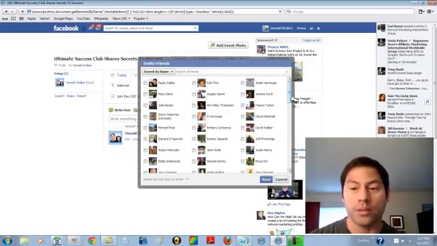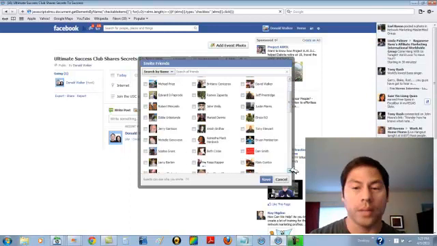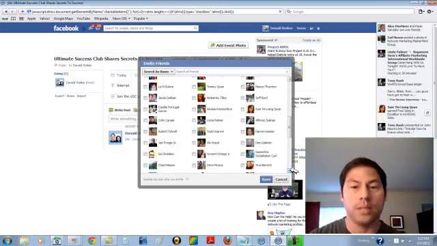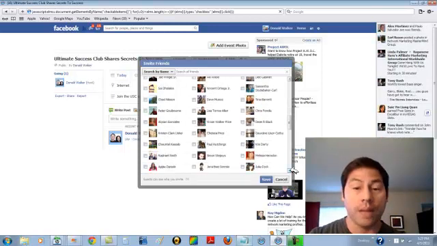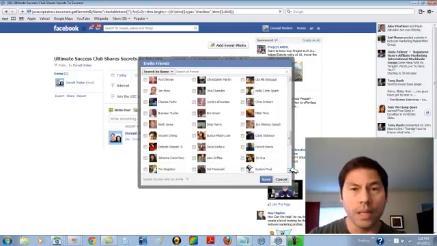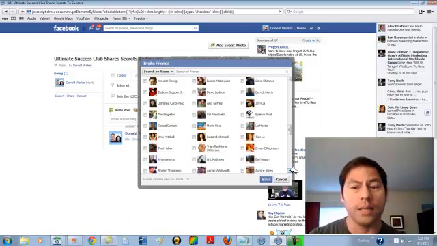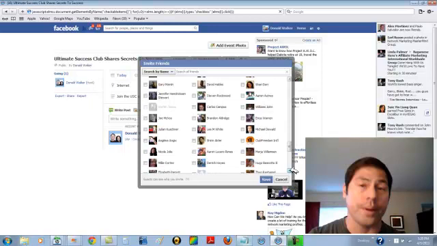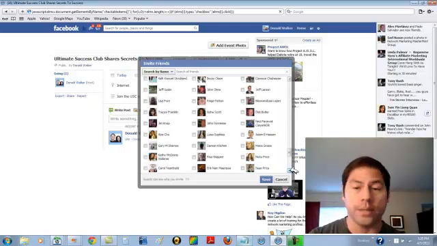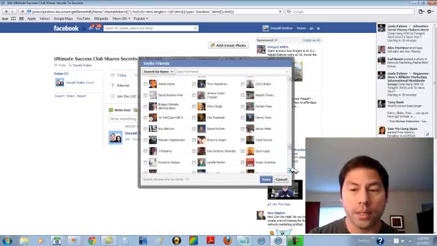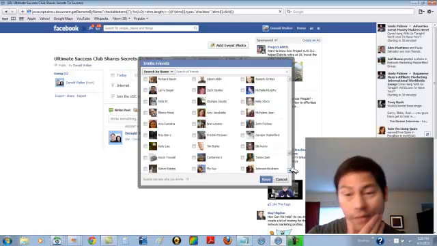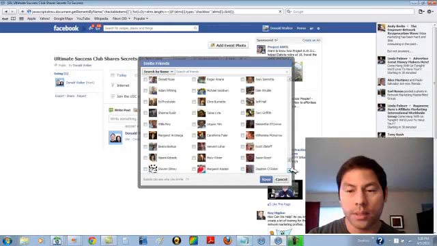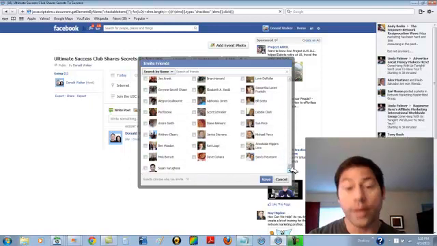So the first thing you want to do is populate all your friends. As you can see the names and the pictures in the box here, I've given it some time to already populate. If you don't see this, don't worry about it. Let the names and the pictures populate until you get to the very bottom of this screen here. I'm going to go all the way to the bottom of my friends. It's going down further. Okay, great. Now I'm at the very bottom of my friends list.